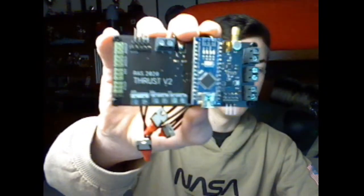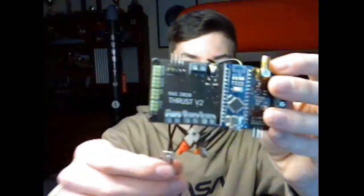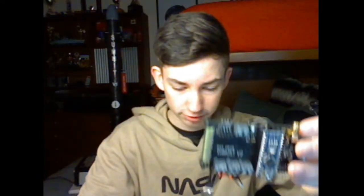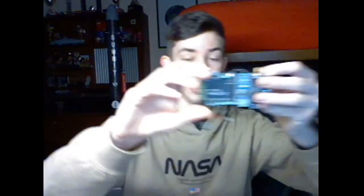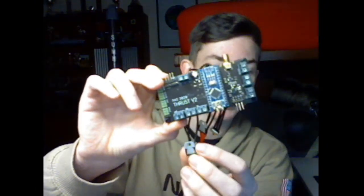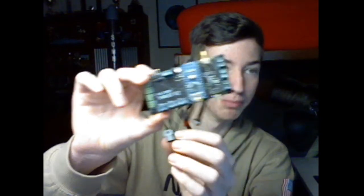So this is the launchpad computer, and you can see that the regulators are now off the computer. Oop, I just pulled the heat shrink off. That's just how good my soldering is. So these are going to be bolted onto the aluminium, and essentially by bolting them onto the aluminium, we're using the launch pad itself as a big heat sink for it, so the regulators shouldn't overheat anymore, hopefully, fingers crossed.